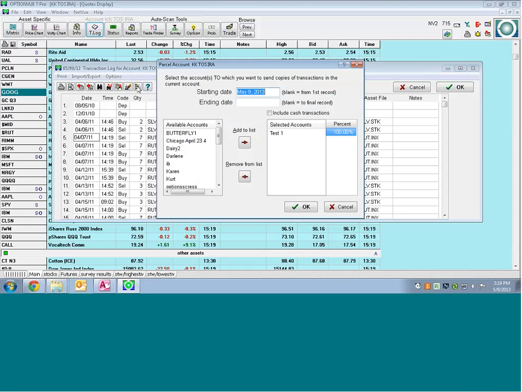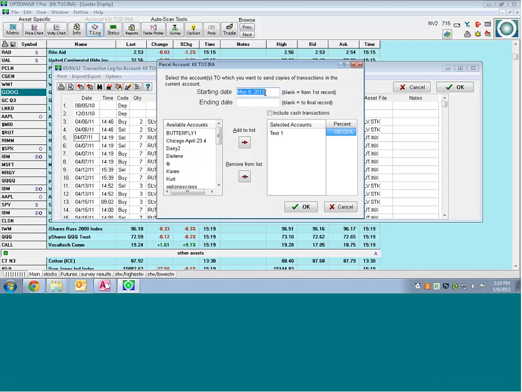So we have that capability too, where you choose from the available accounts, and from the first account that you're in, you can parcel and go to a second account and either select all of the transactions or, say, 50%, 75%, and so on. And this feature will actually parcel transactions into a second account.